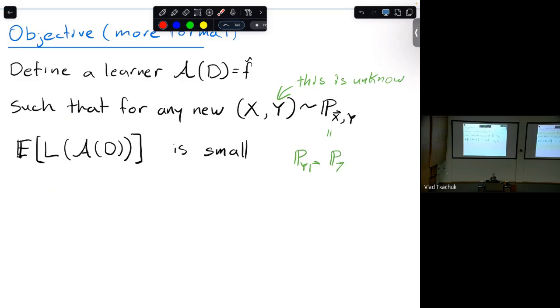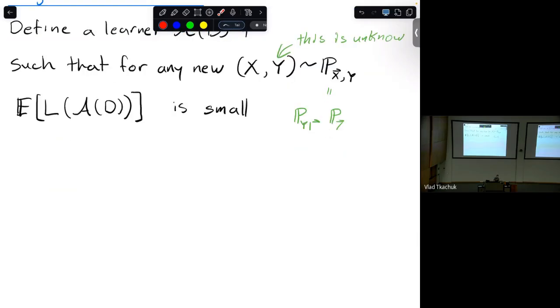And for a particular data set, what does it mean to do well? Well, it means to have small expected loss based on that predictor that you output for that particular data set. Okay. So it's important to emphasize that the learner changes with the data set, but when the data set is fixed, then you're trying to minimize this expected loss. And we're going to talk about this whole trading off between different data sets a little bit later in the course.